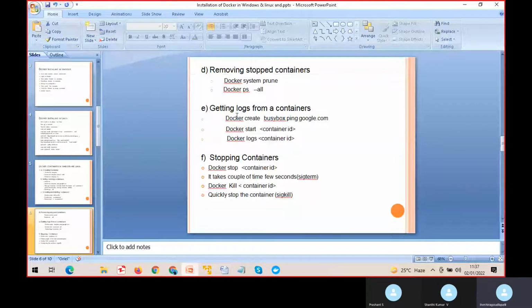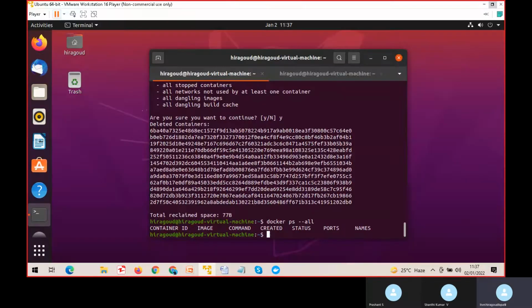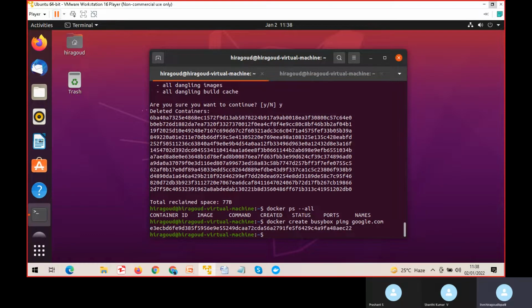After that, we have to get logs from a container. So we first create a container and run it. This is the container ID, busybox.